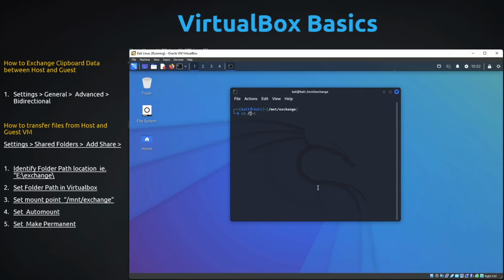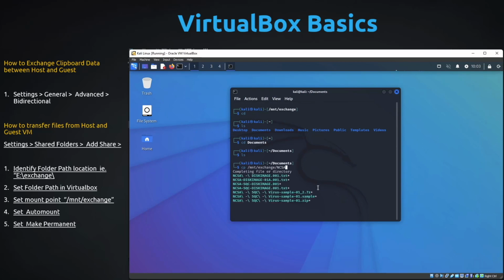Now, the cool part is that we can just copy images. Now, we don't need to be in the /mnt/Exchange. We can basically go back to our home directory right there, into our documents directory, for instance. I can just copy from /mnt/Exchange and basically grab whatever files I want through there and copy it into my current working directory, and boom, right there within my documents directory, I now can basically move around files as needed within the operating system.